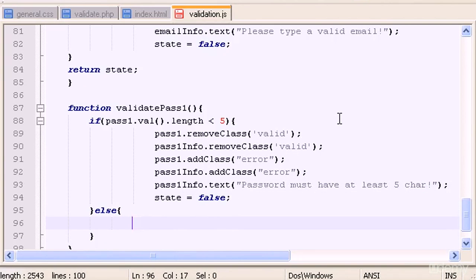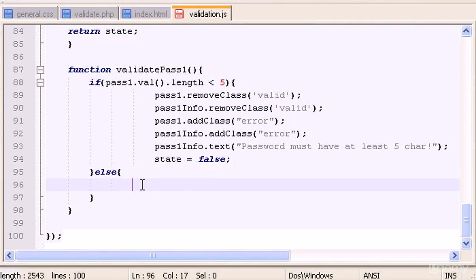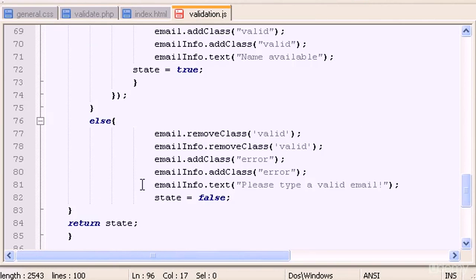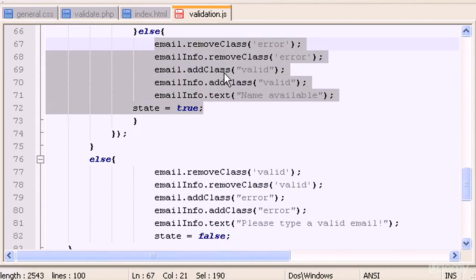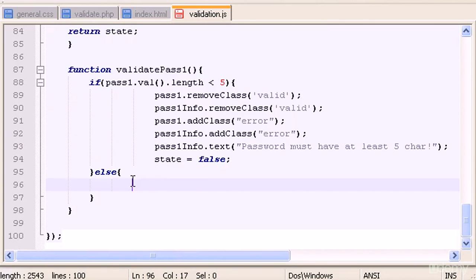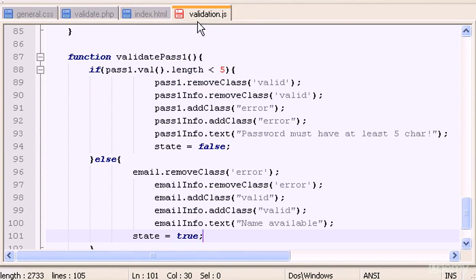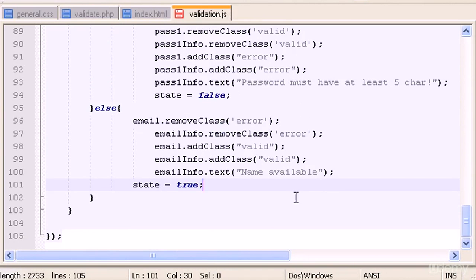Now else, it means that the password is bigger than 5. So what we will do is, let's copy this, a true example, paste this here, and we will create here a text saying okay, you can proceed.